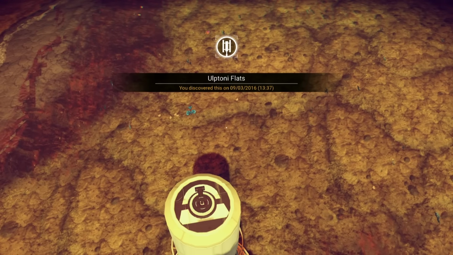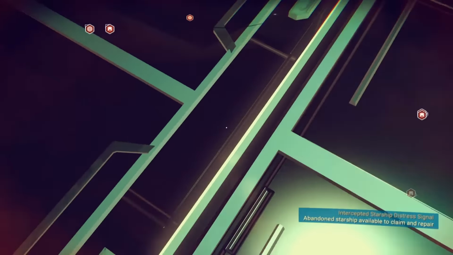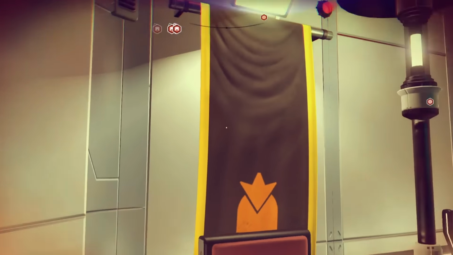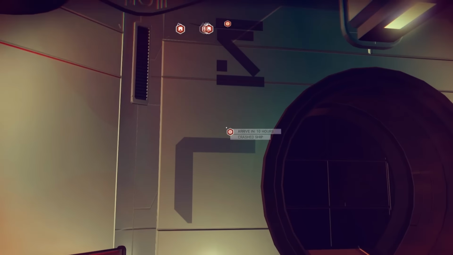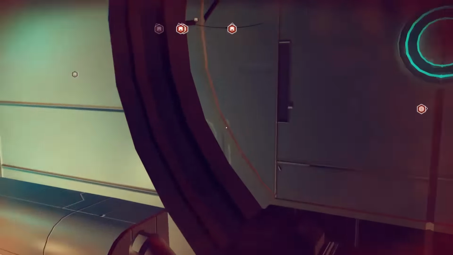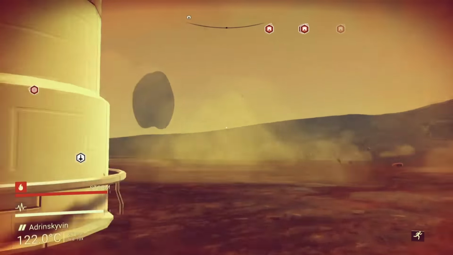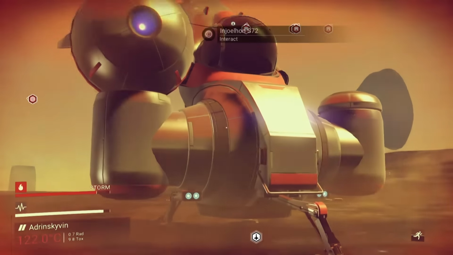Distress signal detected, okay. Is that on this planet? Wait. What the heck was that all about? Was the distress signal here? Or did the camera just get screwed up? Of course, I find a crashed ship right after I bought a new one. Well, oh well. Wow, this storm is like cutting through my environmental protection.